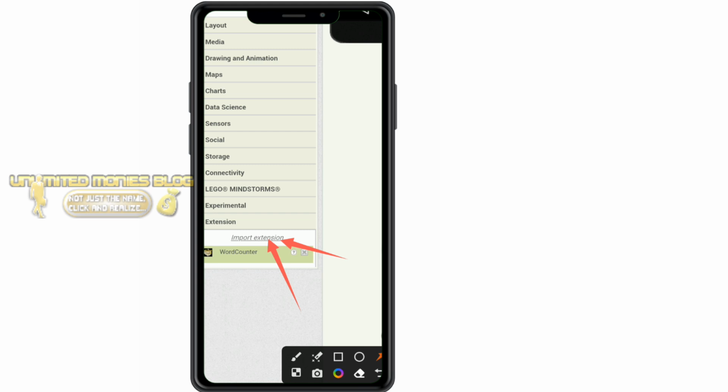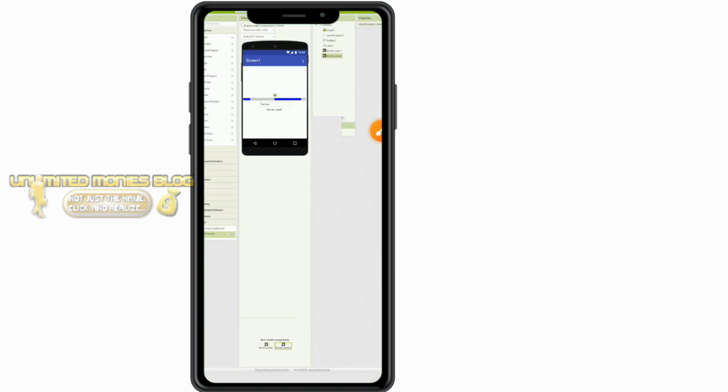Once you are qualified to upload the extension, and once you upload it, it is invisible because it does not have a UI design of its own. You cannot drag it in, put it on the screen, see it and design it, but you can interact with it through its blocks.